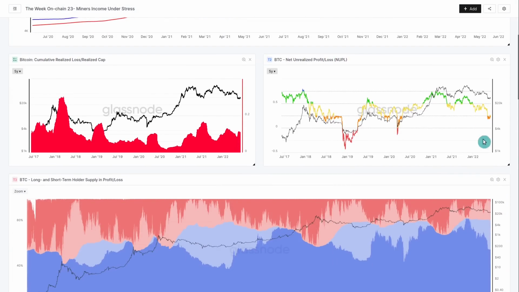So now we're going to transition into the profit and loss, understanding the profitability of the network and where we kind of stand. The first two charts we have are our realized loss. This is the total amount of losses in dollar terms over the last 90 days. So we sum up all of the coins that were moved at a loss, how much did they lose over the last 3 months? And then we divide it by our realized cap, which really just normalizes for market size. So we can see that these peaks are comparable now with peaks in previous cycles. Even though we were 10 times smaller in price, we can still compare them because we've divided by the market size.